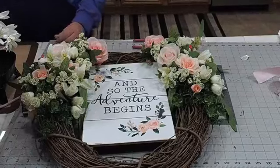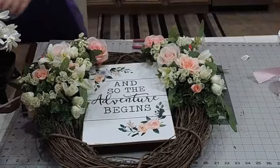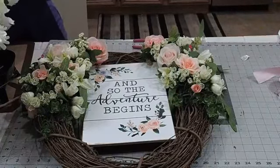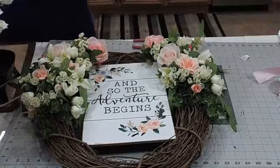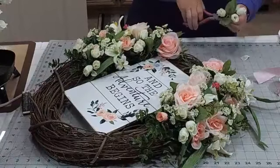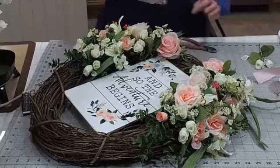I'm looking. I don't see any more buds. What are these ones? Oh, here they are. See, they tuck. So I'm just going to snip these off.